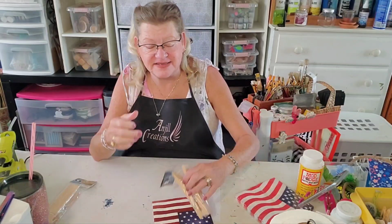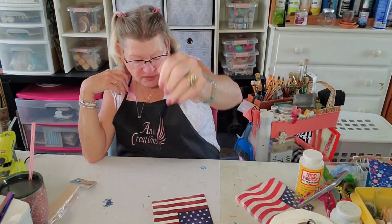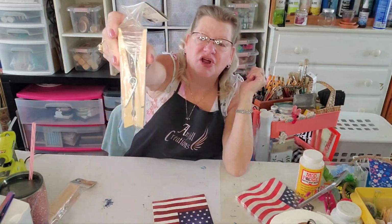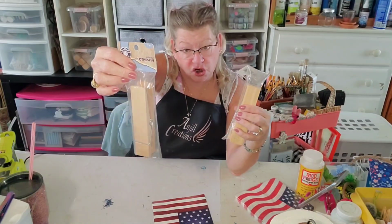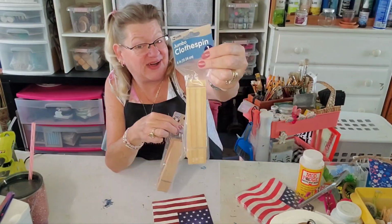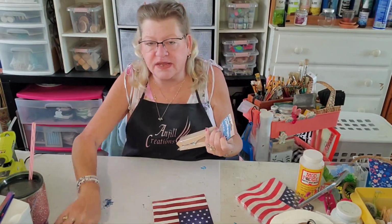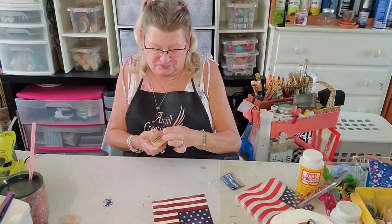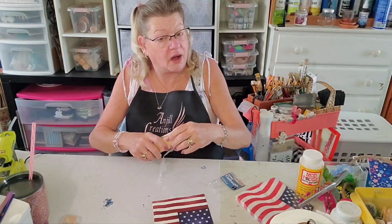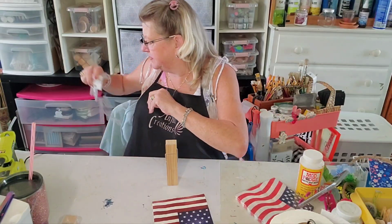We are going to have fun today with one of these Dollar General clothespins. They sell these for $1. Not $1.25, $1 at the Dollar General. So we are going to be zhuzhing one of these dollar clothespins. They're all real wood, and we are going to zhuzh this up today.